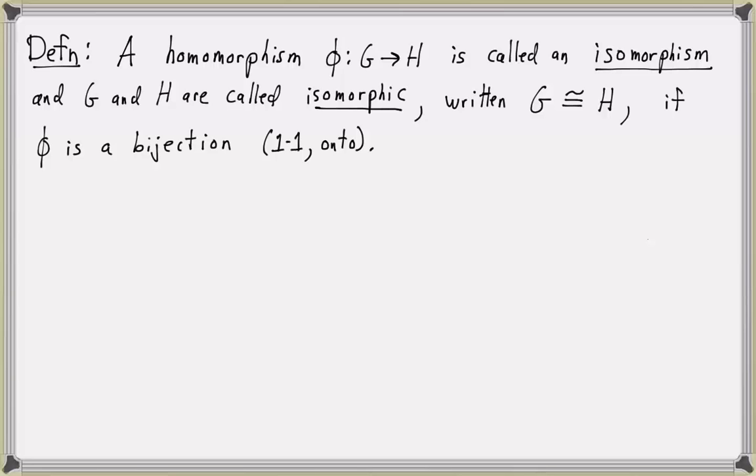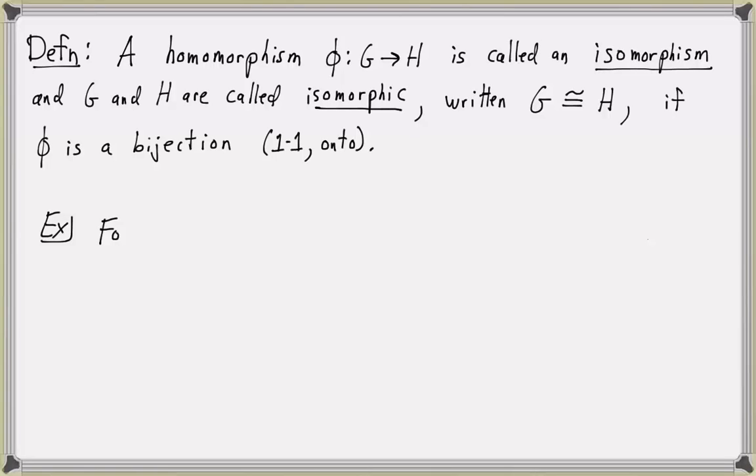So we said that two groups are isomorphic if they're essentially the same up to the labeling of the elements. So we can think of an isomorphism as a way to kind of translate or interpret one labeling to another. So you take an element of G, the isomorphism maps that element to an element of H, and it kind of matches up the two elements in a one-to-one correspondence. So we can kind of translate the different labelings of the groups. So in summary, two groups G and H are isomorphic if there's a bijection phi between them that preserves the group operations.